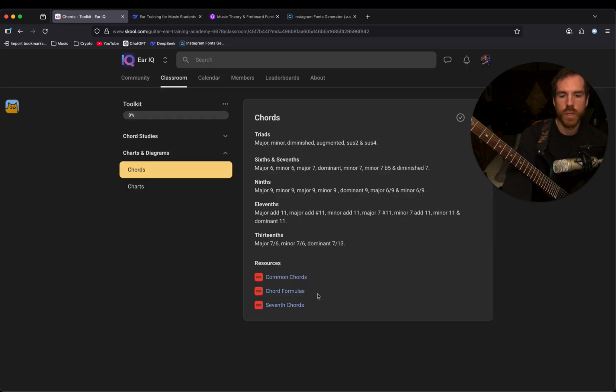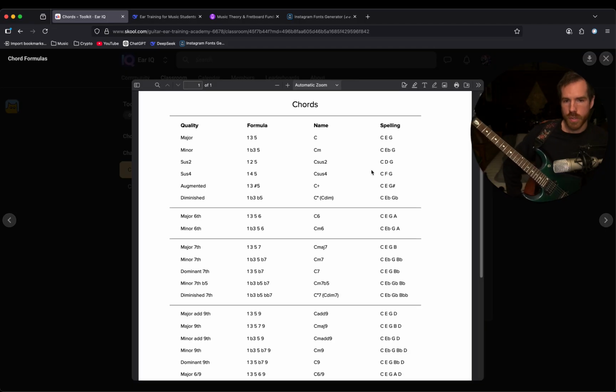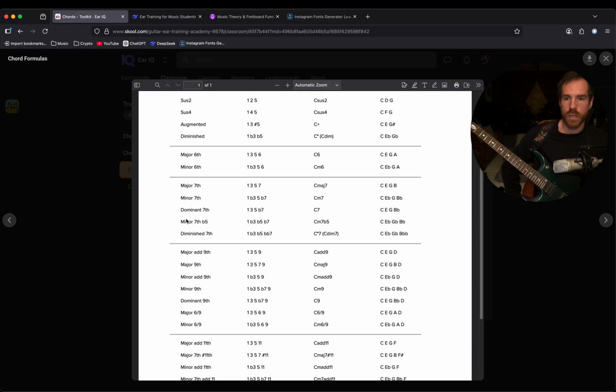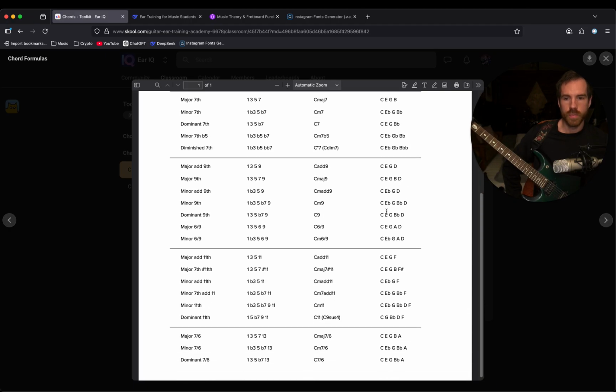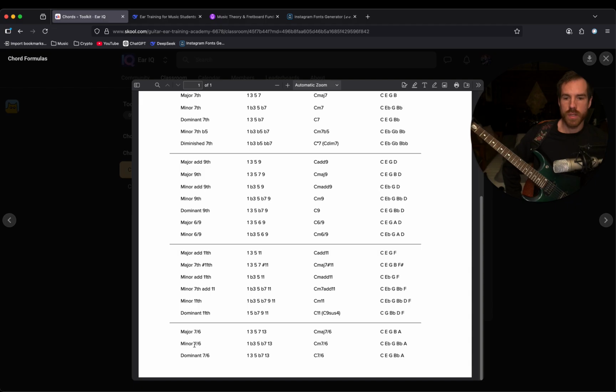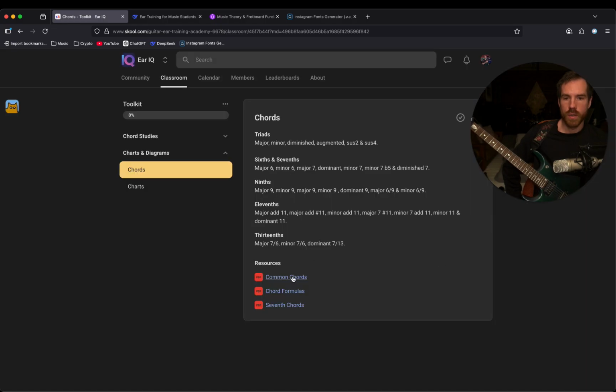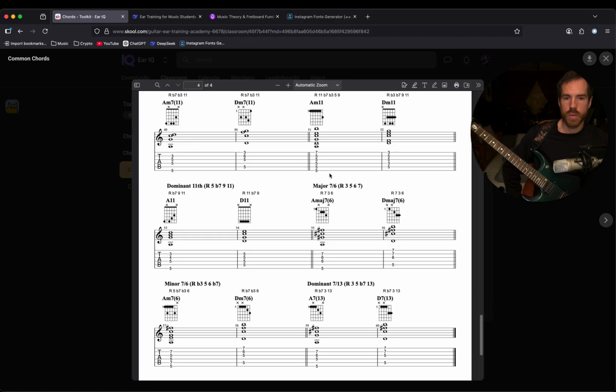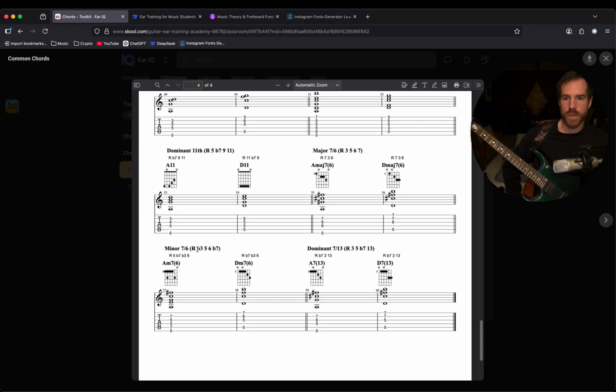Okay. So this chart correlates directly to the Chord Formulas chart. So it's in order. This is telling you, to make a minor 7 flat 5 chord, we need these intervals. The spelling of that relative to C looks like this, and the notes in that chord relative to C are these. So if I want to find where a minor 7/6 chord is, I can come over here, go to my common chords. It was way at the bottom, scroll to the bottom. There they are, minor 7/6 chords. There's some shapes for you on the varying strings.